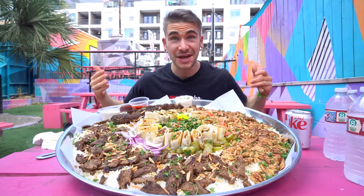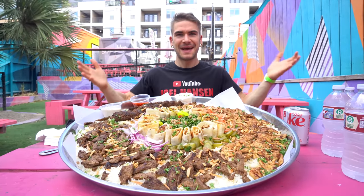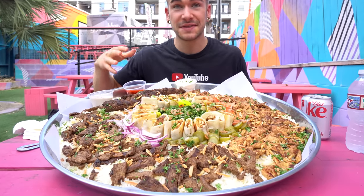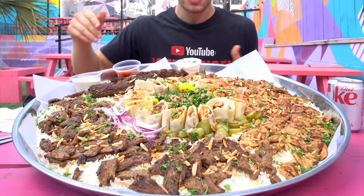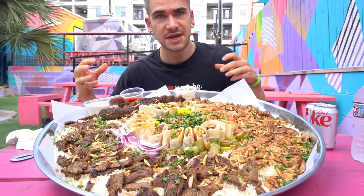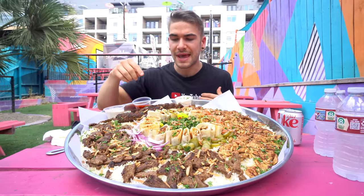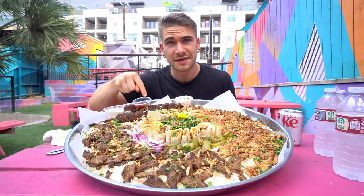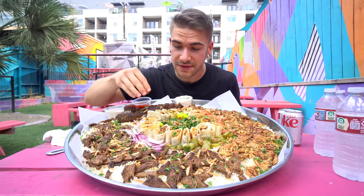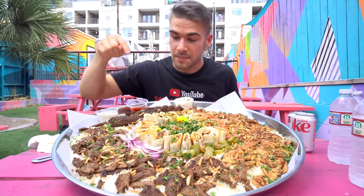All right, so here we are with the challenge. Absolutely insane, but what a better way to celebrate Shawarma Day. This is massive, guys. So we have basically the biggest shawarma plate I've ever seen in my life, featuring not only their shawarma bites, which is actually on a tortilla versus a pita, but this is done in the more traditional wrap way. We have the lovely marinated chicken. We have their garlic sauce, and then we have all the meats around here featuring brand new kebabs.